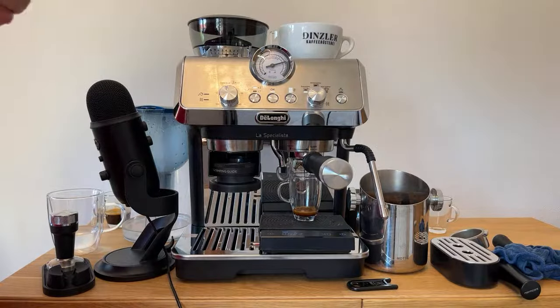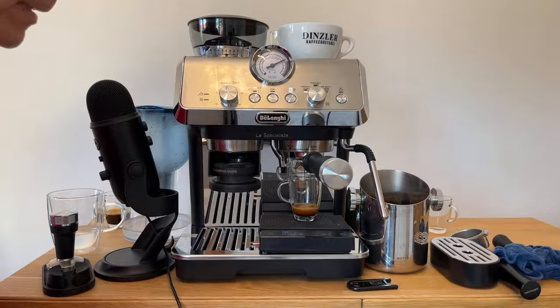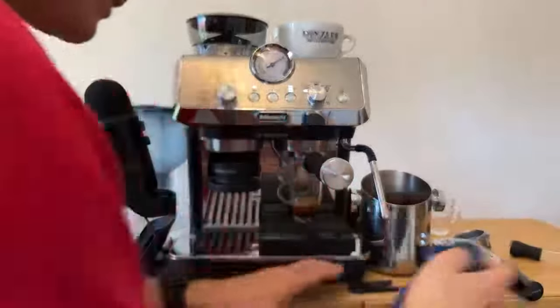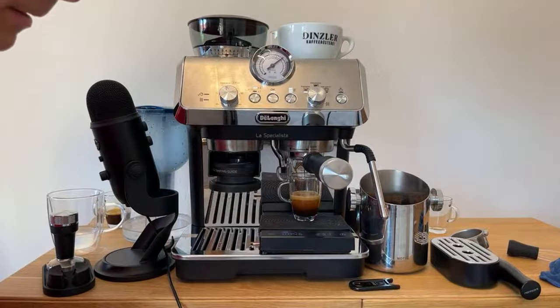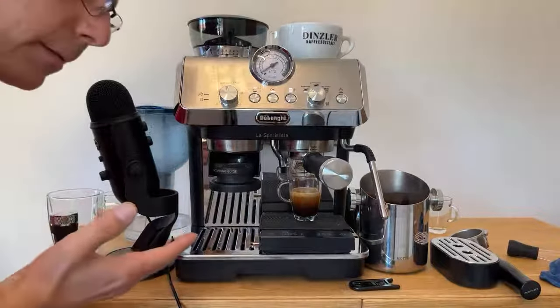Well, we could make this partially a dialing in video as well. You see, that's definitely running too slow. We're already at 30 seconds and we only got 9 grams out so far. So this one is gonna probably taste pretty bitter. But hey, what it's telling me so far, and what's great, is this grinder can actually grind fine enough for espresso. Okay, that's about double.